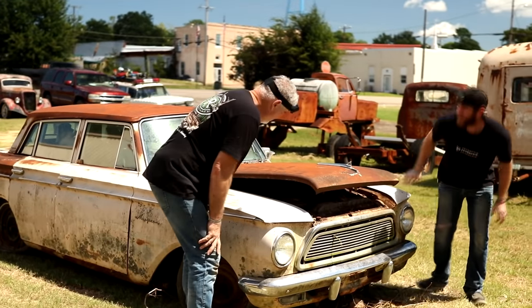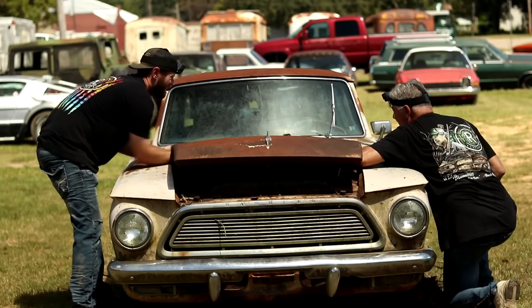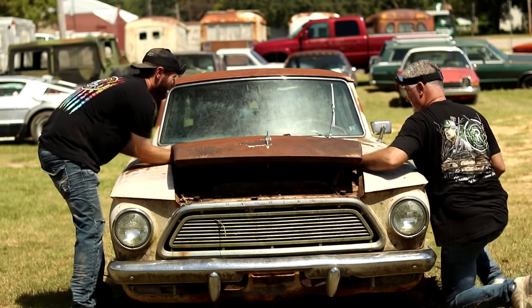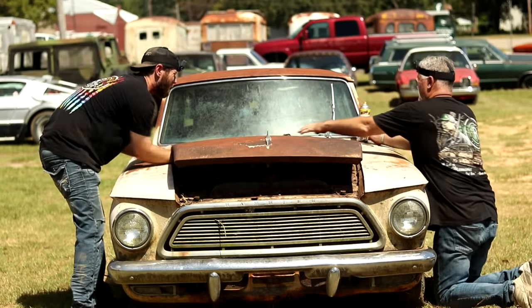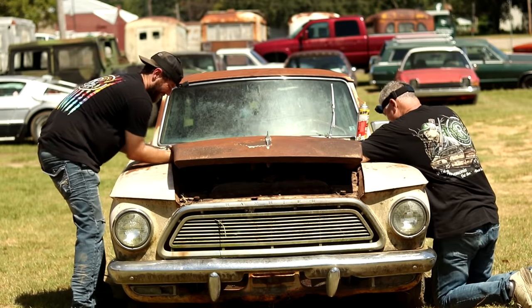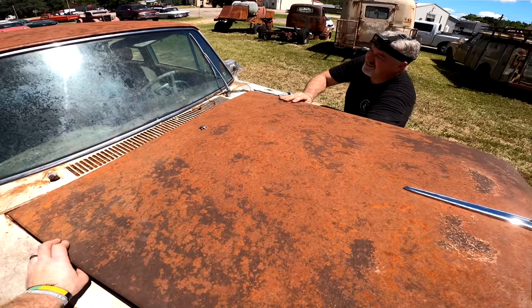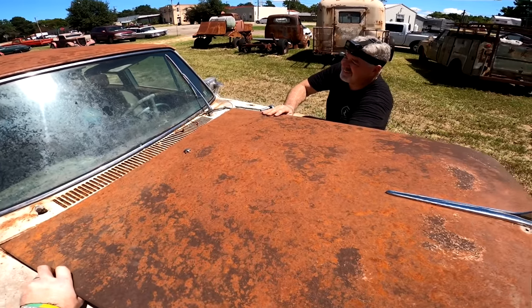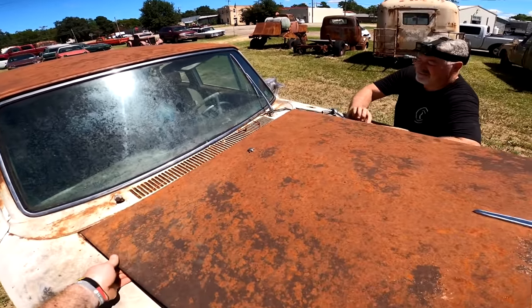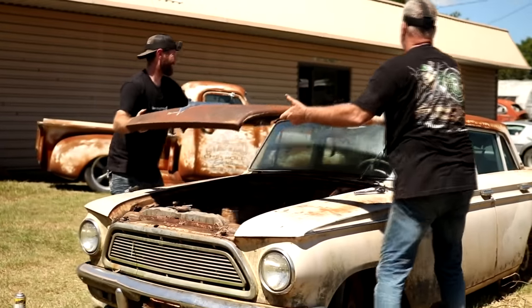Looks like about a half inch or 9/16. Alrighty. I'll grab some ratchets. Rather just get it off and then we can soak down them hinges and let it sit a while. So wiggle it just a hair. Okay, that's it. Got it. Probably just set it up here on the roof. Okay. It's hot. Yes, it is.